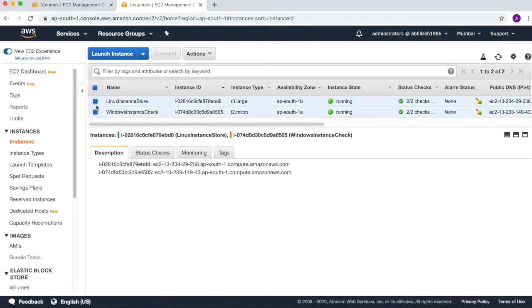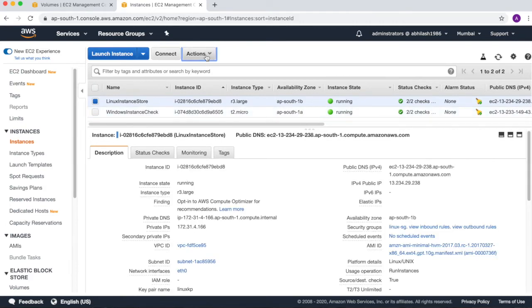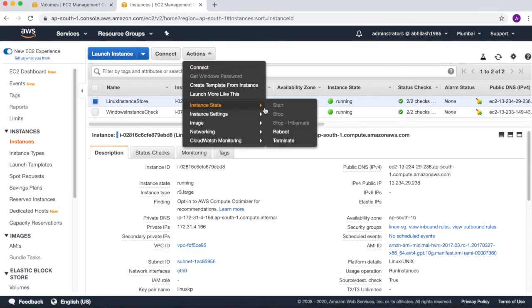So we will go to Linux instance store, Actions, Instance State, and you can see there is no stop. It is not just disabled, it only has reboot and terminate options. So reboot, as I told you, in case of instance store, even if you reboot, you should be able to keep your data, but in case of terminate, it is going to kill your data forever. Stop, earlier it used to be provided, now they have disabled it.